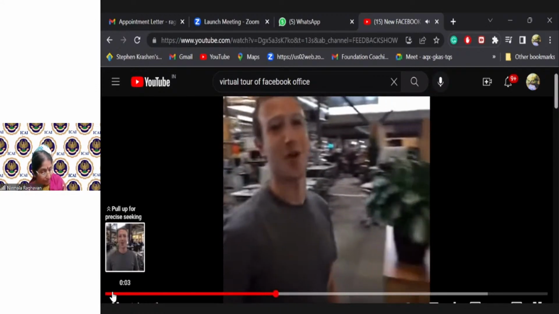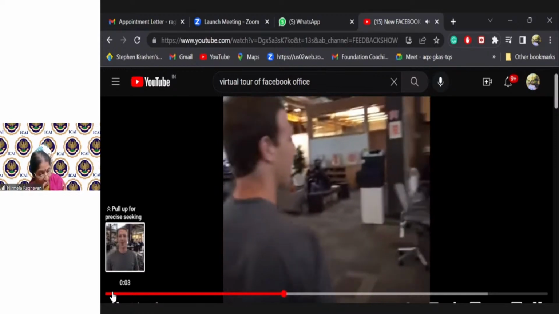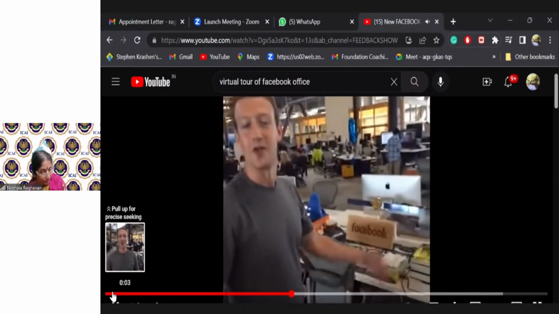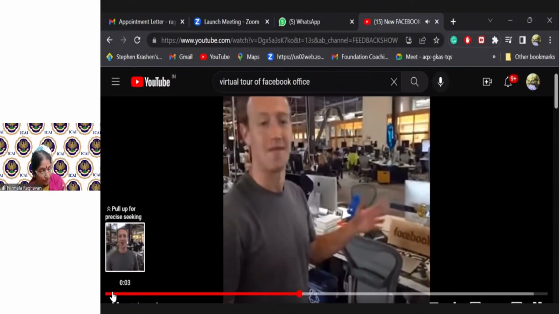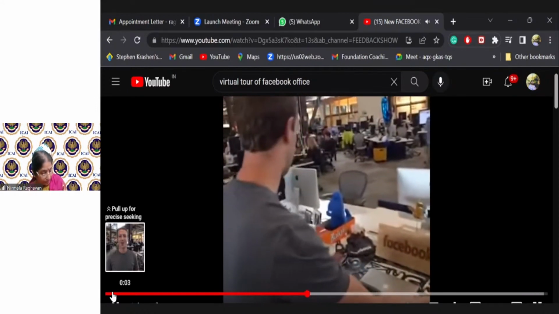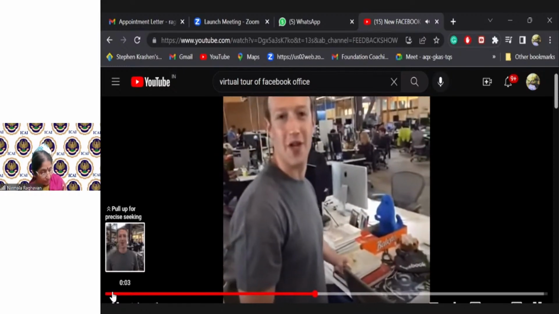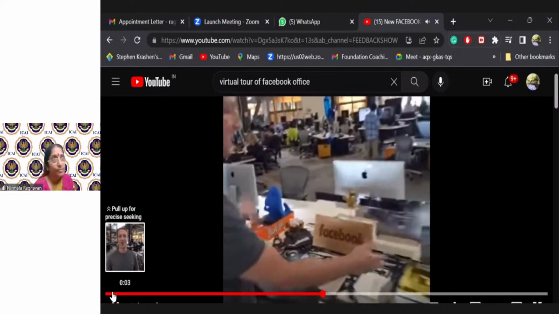So here, I'm gonna take you on a quick tour. So this is actually my desk right here. Everyone has a desk, even the people who are running the company. There are no special offices or anything like that. Here's mine. I just have a bunch of books here. This is the book that I was just reading for my Year of Books challenge. I have all kinds of other stuff.